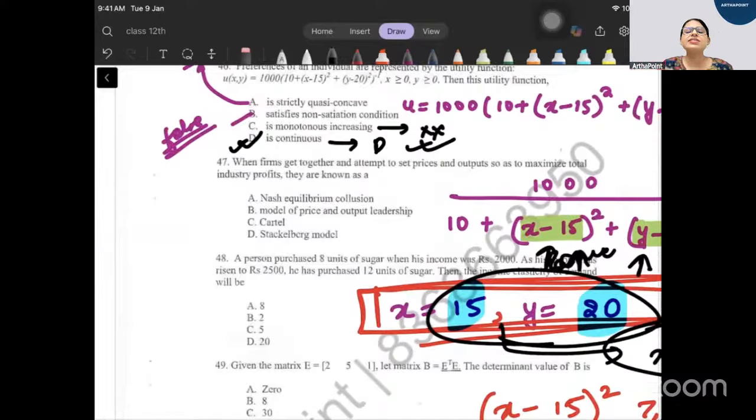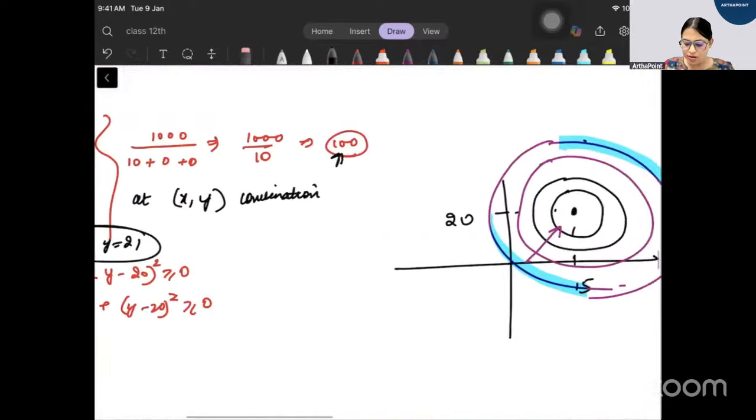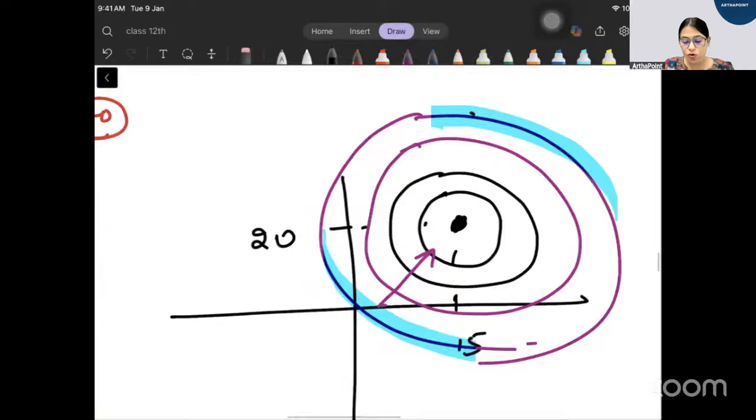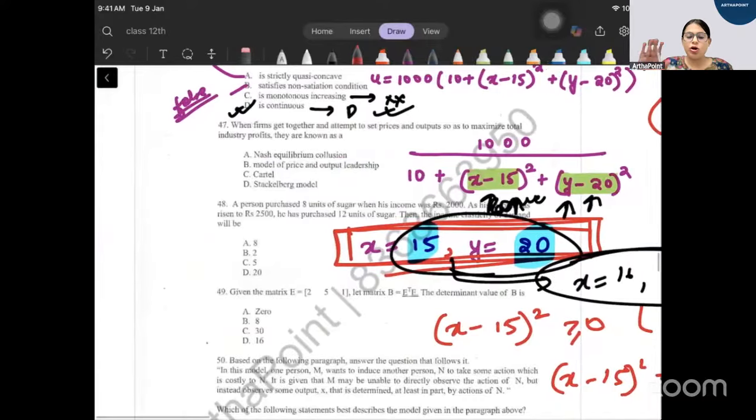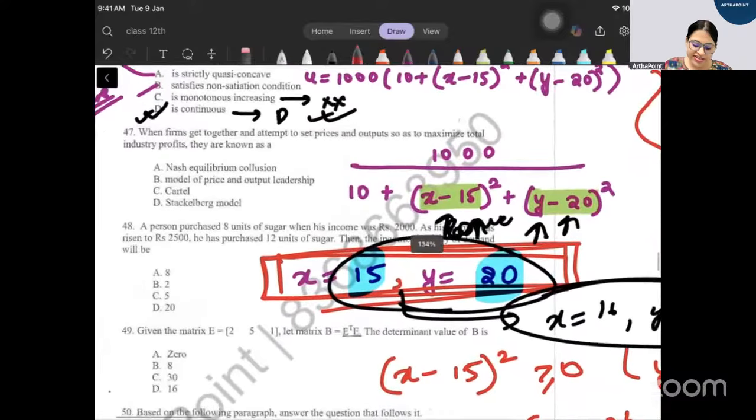उसके अलावा nothing is correct. In these kind of questions, जहां पे आप bliss point define करते हो, ICs are circles. Circles have concave part also, convex part also. और circles का ये property automatically हो जाता है that after the bliss point, एक बार आप bliss point को attain कर लो, then if you go higher, utility will fall because this is the highest utility, right? So monotonicity is not satisfied after that. Okay. Do question number 47, all of you.